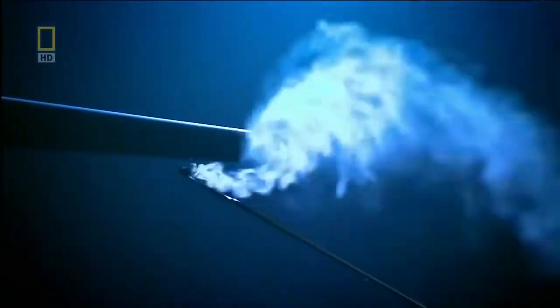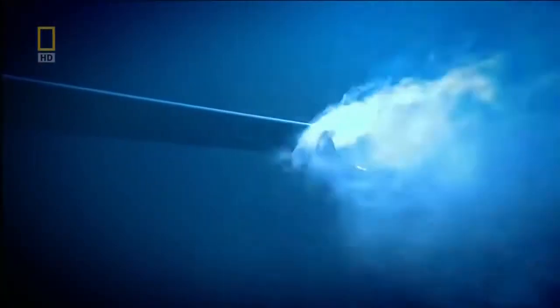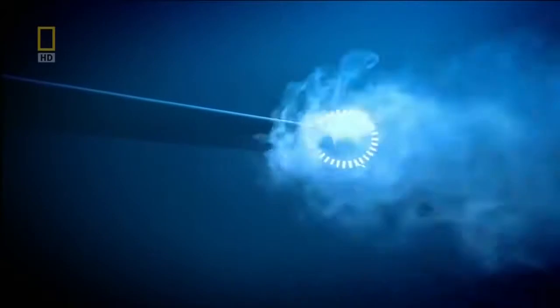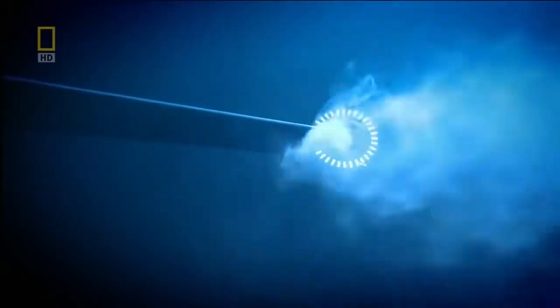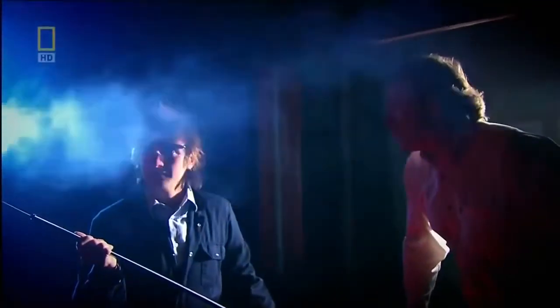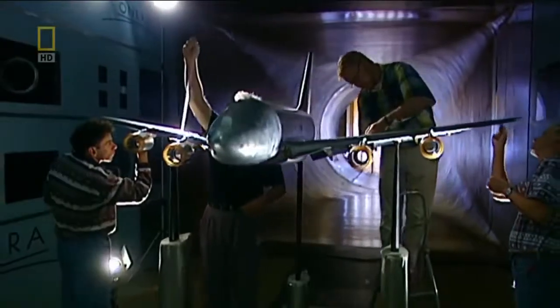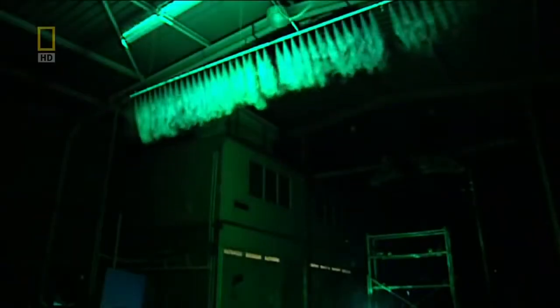The airflow at the wing tip looks completely different. Instead of a clean, steady flow, there's a spiraling whirlpool of air. It's called a wingtip vortex. High-pressure air from underneath the wing is leaking around the wing tip and pushing down on the top surface. That last 5% of the wing isn't really doing anything for you. It's not generating much lift. The vortex means the wing tip doesn't provide any lift. So the wing is longer than is really necessary. And for the super jumbo jet, that's a supersized problem. This A380 prototype was launched through a curtain of illuminated smoke.